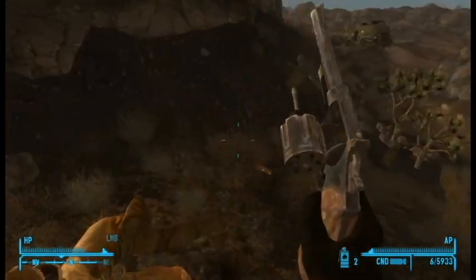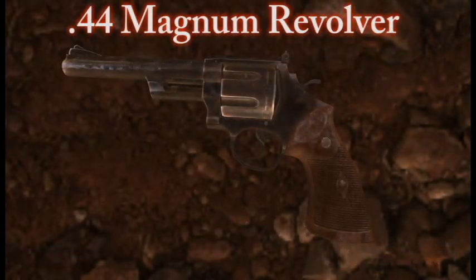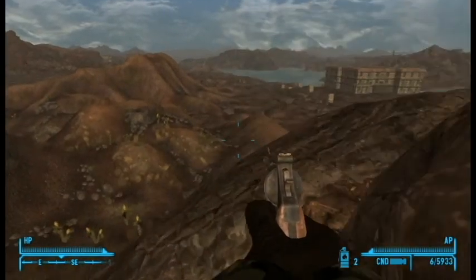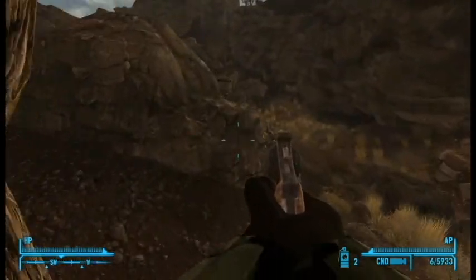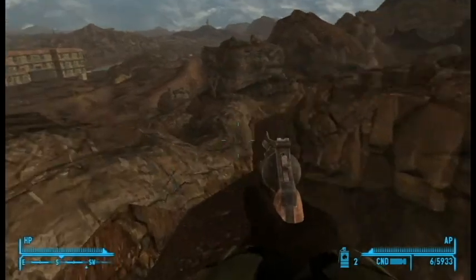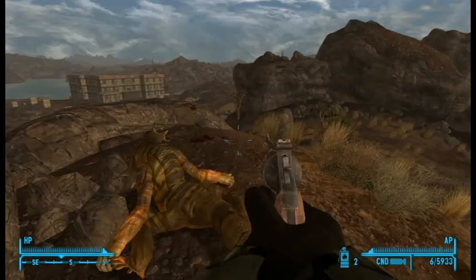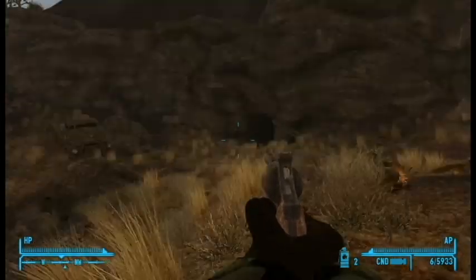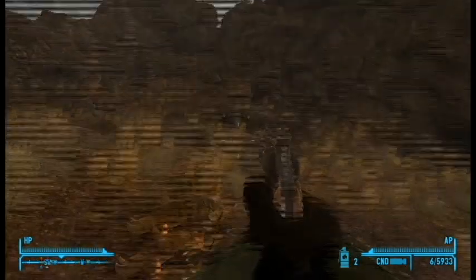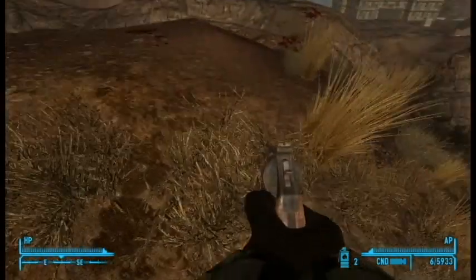Right, so now that I can concentrate, this is a .44 Magnum, basically. These are replicas of the Fallout 4 weaponry, being made for New Vegas for those who like the look of the Fallout 4 weapons but also want them in New Vegas, or maybe you can't play Fallout 4 for whatever reason and you just want to try out the weapons. So here, this is a .44 Magnum, like I said, really cool texture there. Oh, and a nice shine too. We all love the shine.